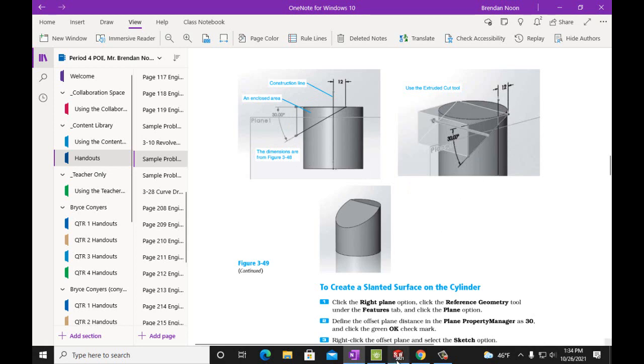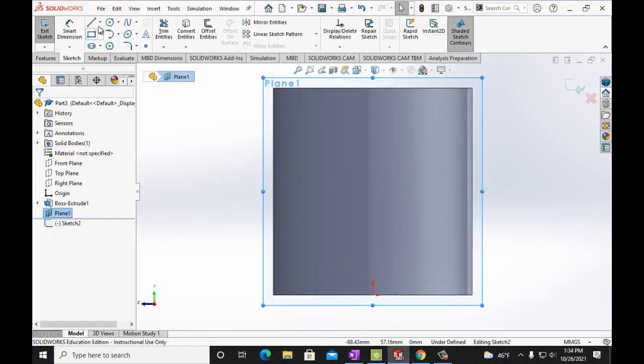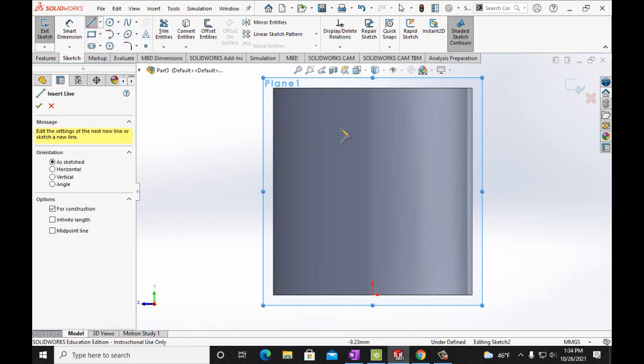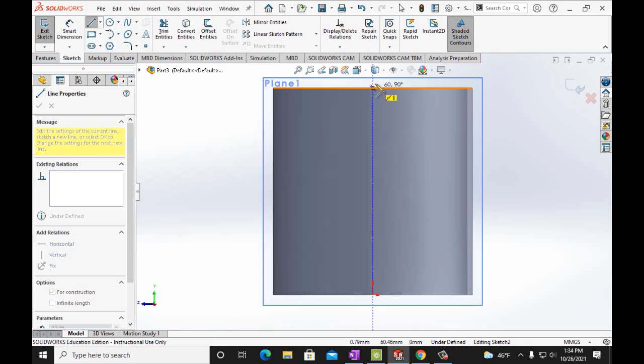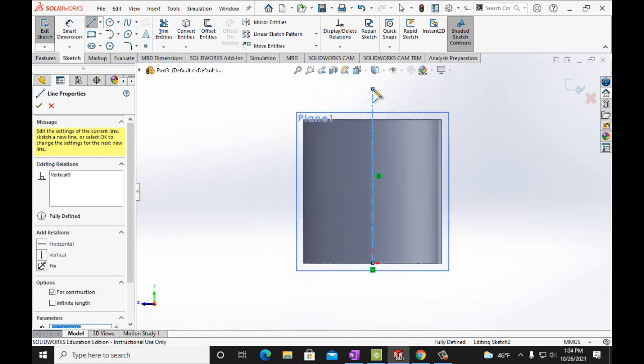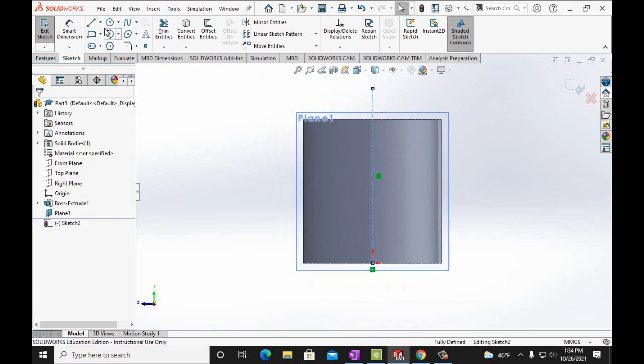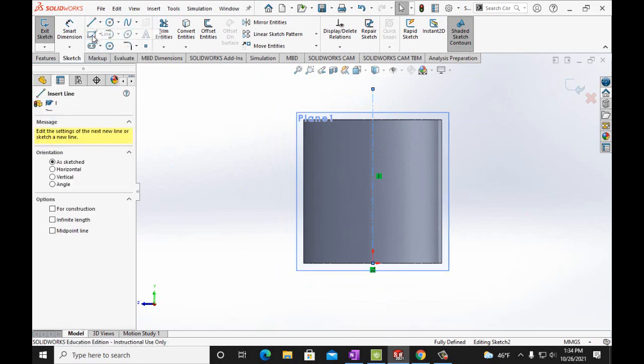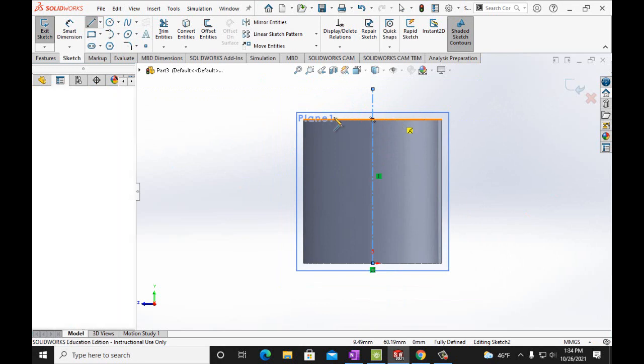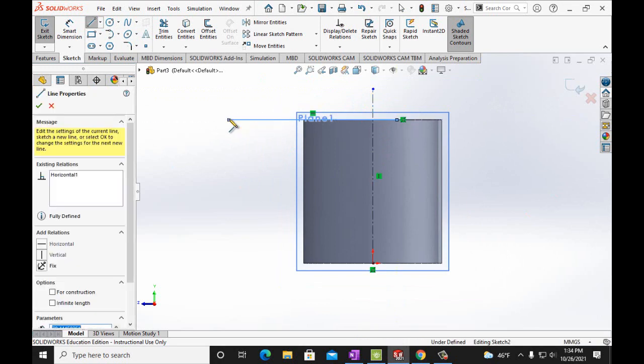And our construction line is right in the center. So we're going to do center line. You can pick origin, you can pick anything. I can roll out, put that right there. And then, okay, that's good. Now we're going to do our real lines. We can do a lot of things. We just draw a line like this. It's a line that goes across.